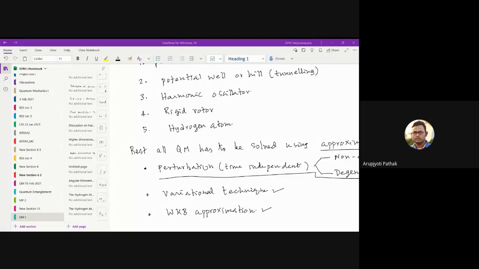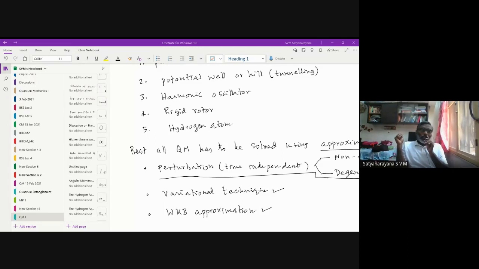Sir, another doubt. What is the importance of spinor in this spin? No, spinor is actually a representation. When you are trying to solve the Schrodinger equation, you will get a wave function, right? Now, suppose the system has a spin degree of freedom, then there is a two valuedness, correct? It can be up spin or it can be down spin. So that two valuedness, if you want to represent, then you write two wave functions: one wave function for spin up, one wave function for spin down. So like that, you have to represent two.